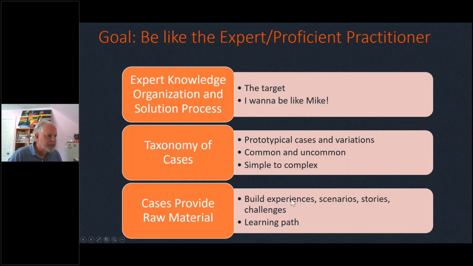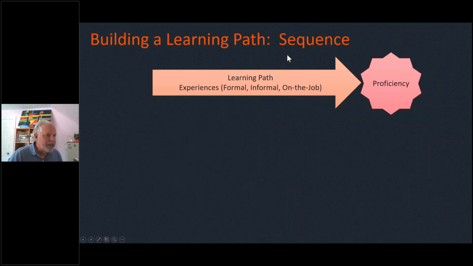All right. Now let's talk about the learning path and sequencing it, and then we're going to get into the experiences themselves. This idea of a learning path is key. Learning is not an event; it's a process. We all know that. But how do you make that process systematic and go beyond just the formal, and really get into what happens after the formal training, or the formal training becoming interspersed and embedded on the job? How do we get the optimal path to proficiency? One of the aspects is how you sequence the learning activities, whichever they are. That's important, and there are different ways you can do that.